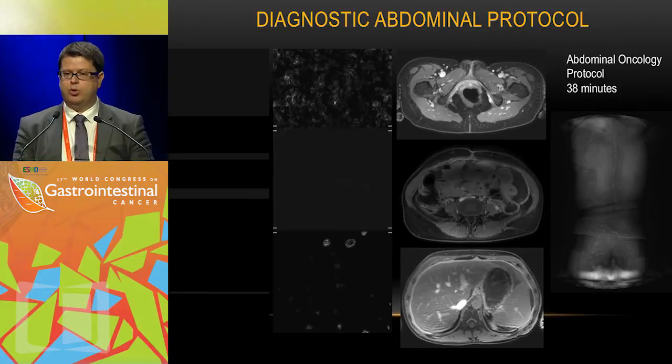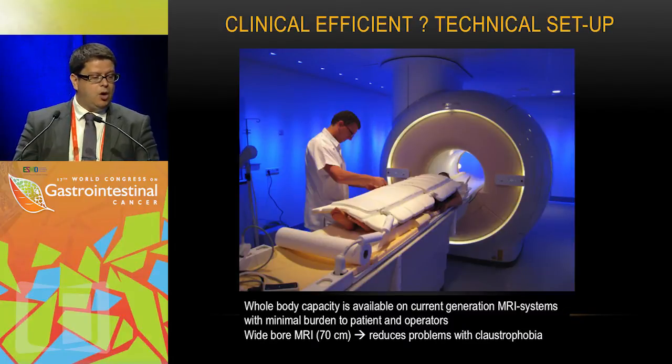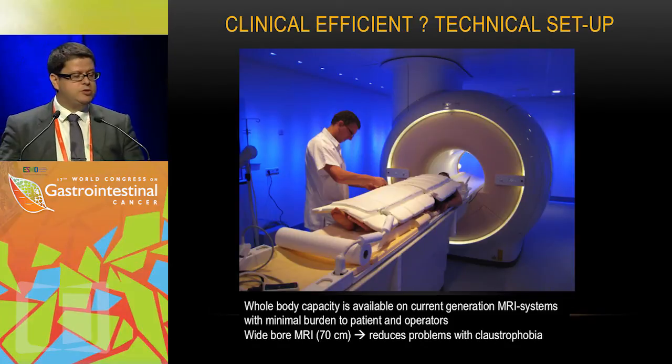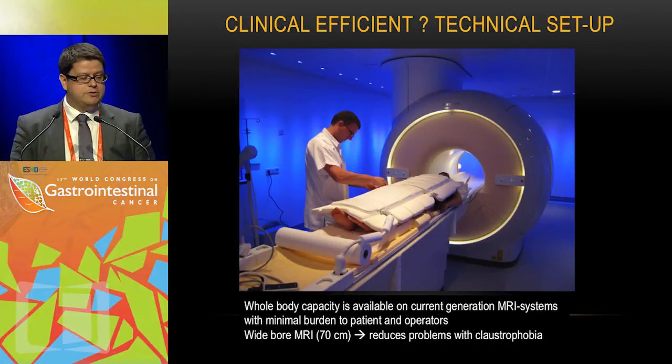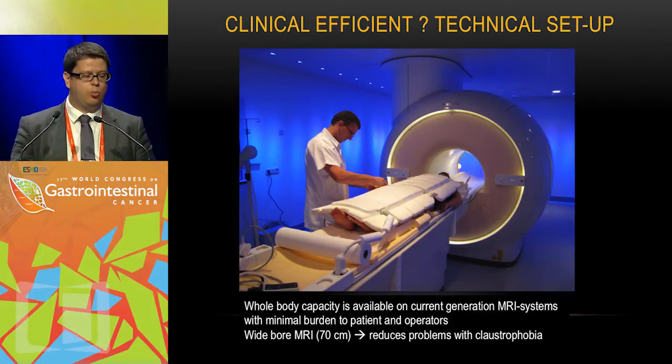Importantly, this whole body protocol only takes 30 minutes. So this is a clinically efficient time for this type of examination. When we look at what other things we have to do to see if this can become clinically efficient: of course, your technician has to be happy, your patient needs to be happy, and your hospital needs to be happy. Well, for that, all the last generation MRI systems actually have the ability to do whole body imaging.